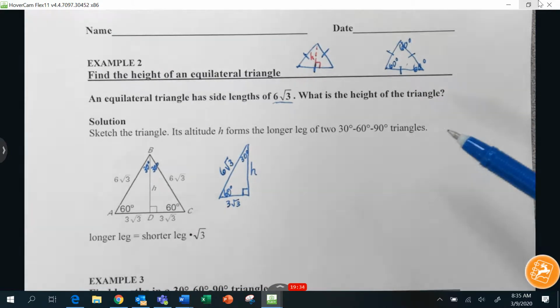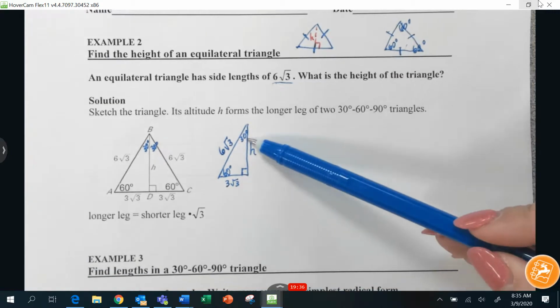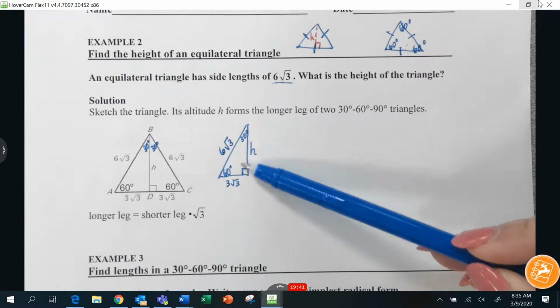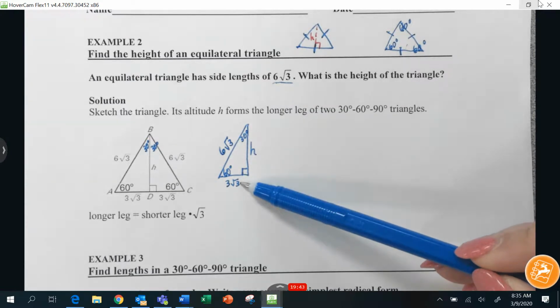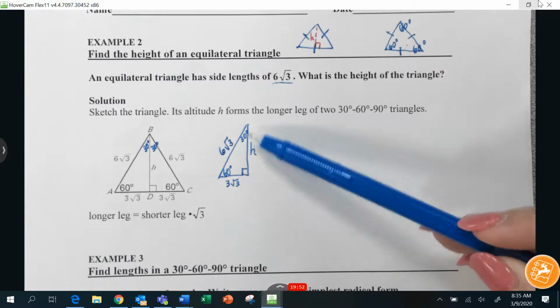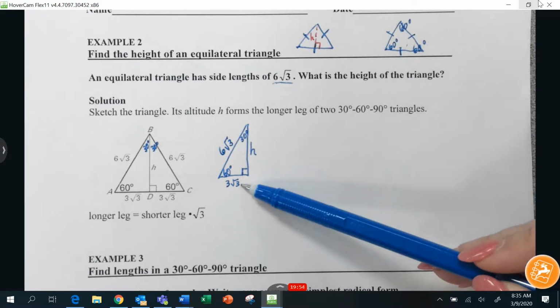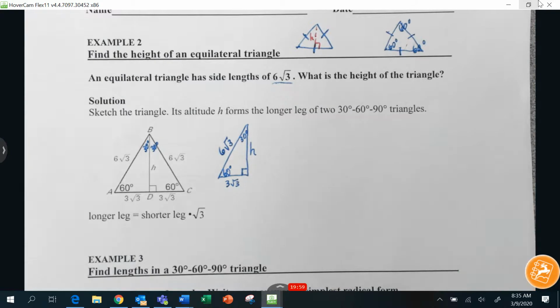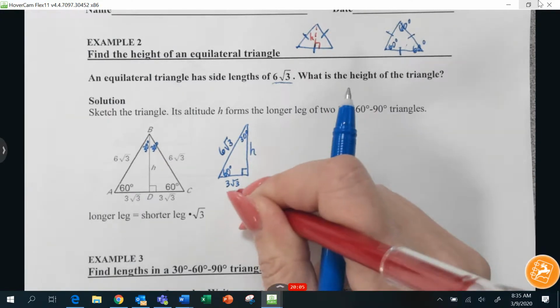So this is the 30, 60, 90 example. Across from 30 is always the short side. What's my formula for across from 30? If you need to look back, there are 3 different side lengths. This is a 1, 2, 3 triangle. Across from 30 is which formula? We already wrote it at the beginning. Yep. The shortest side is always the x. In both triangles, the shortest side is the x.